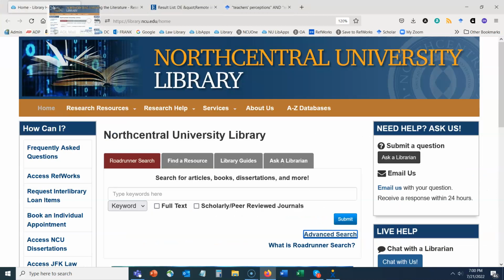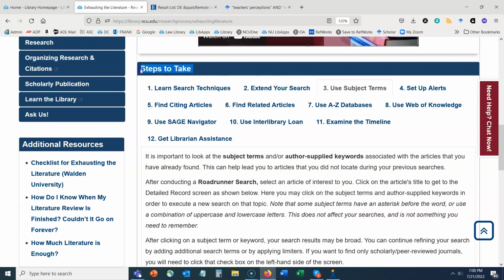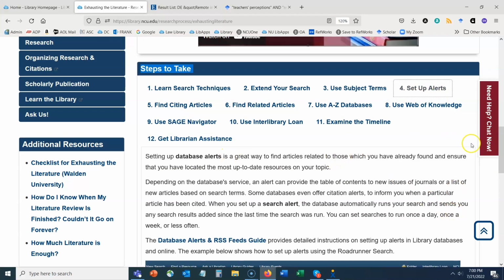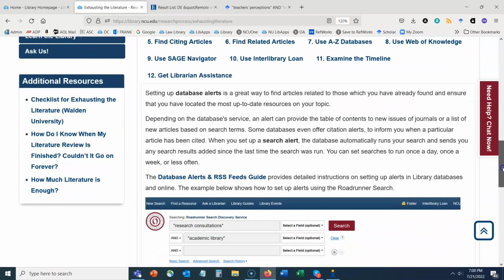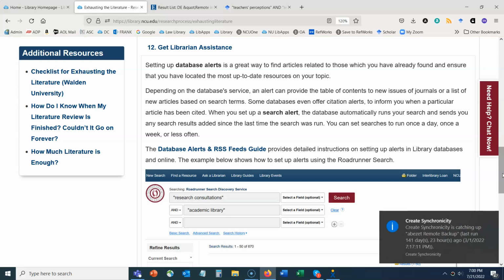Okay, going back to our handy steps to take section, we're going to talk briefly about setting up alerts. Setting up alerts, if you have not done that at this point in time, that can be extremely helpful on easily obtaining articles related to your research topic and ensuring that you have exhausted all literature in that area.